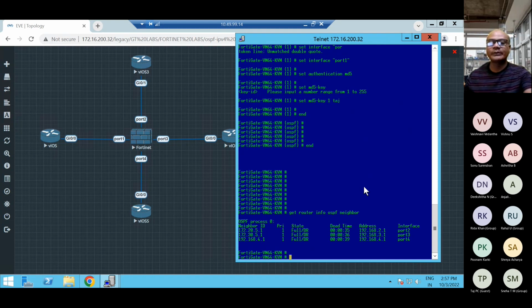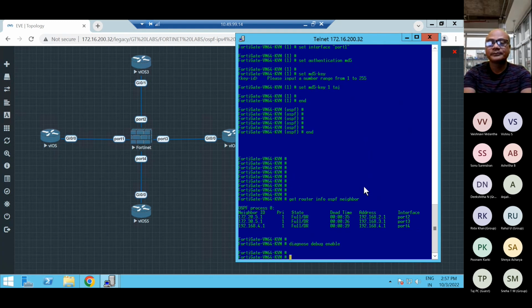So now how do we diagnose the issue? Suppose you give diagnose debug enable, just enable, not URL filtering. If you type this command, it will try to debug the error. What is the issue? Because we are not getting any port 1 updates, right? Neighbor is showing not connected.